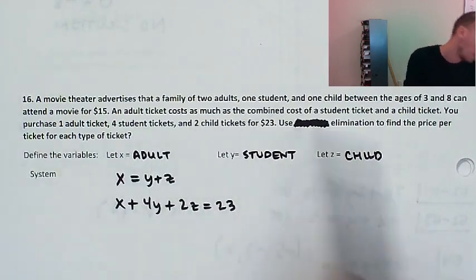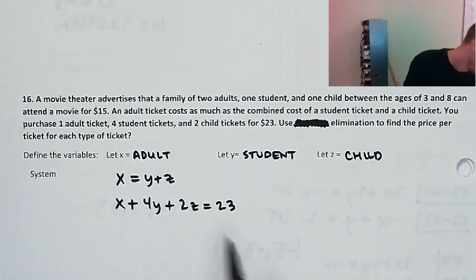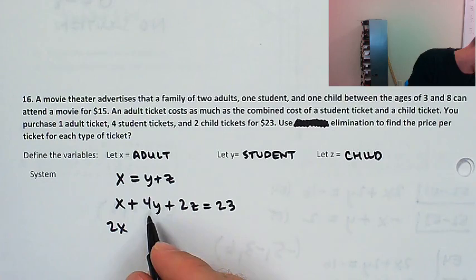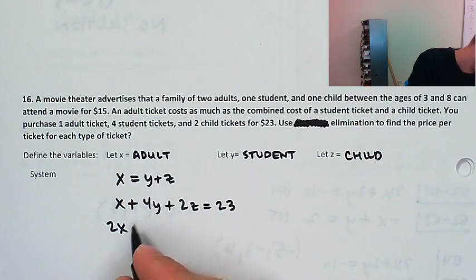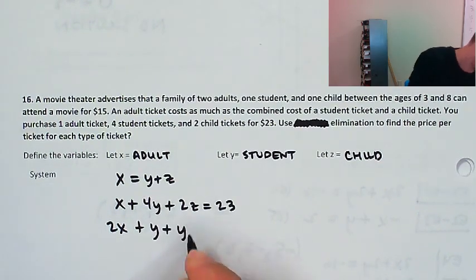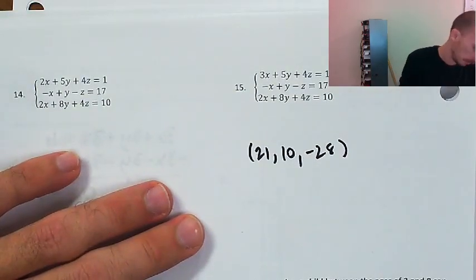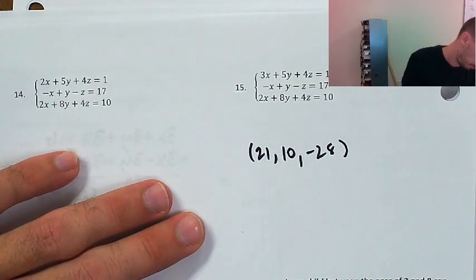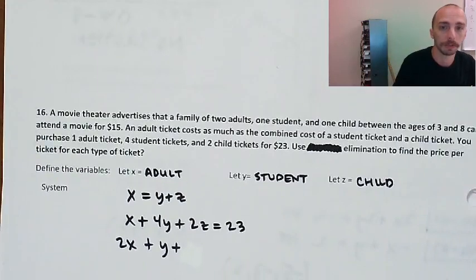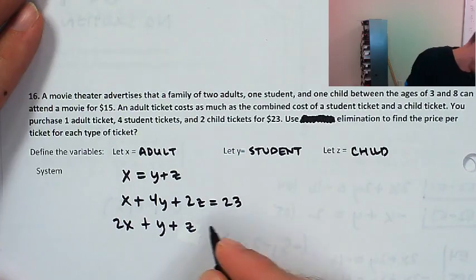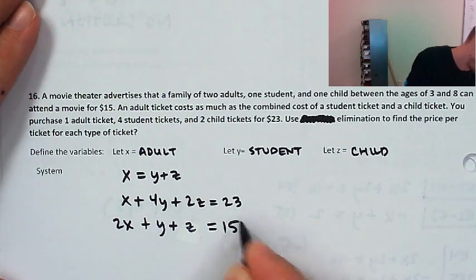What's the other advertisement? Okay, family of 2 adults. I didn't see that. Plus 1 student and 1 child between the ages of 3 and 8. Error-free up to this point, well, except for the fact that I botched up the first problem the first time I tried to record this video. But 2 adults, one student and one child under the age of 8, that's going to be $15.